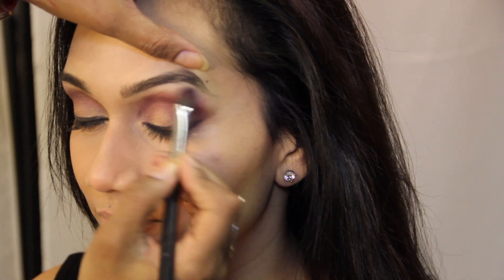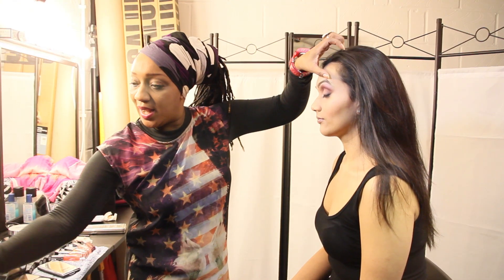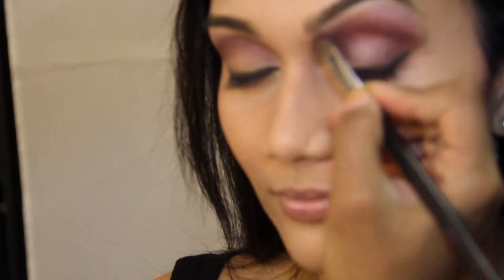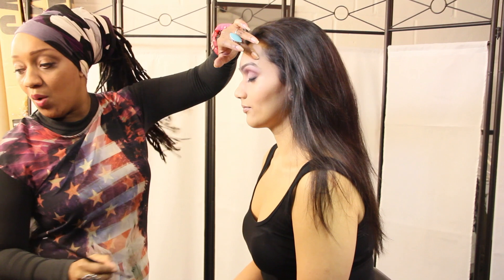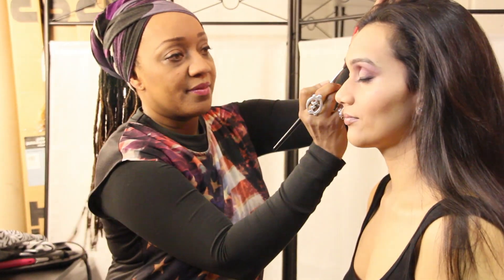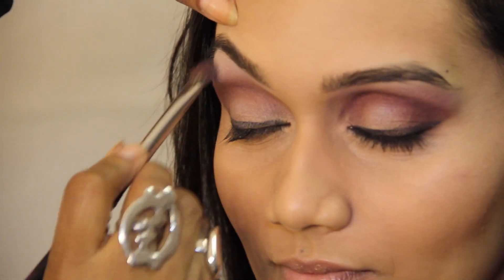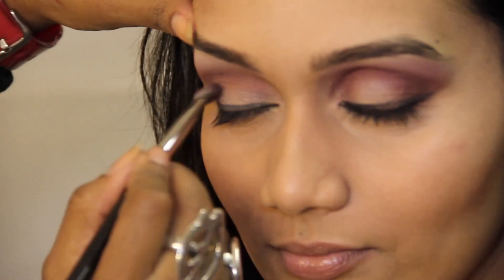So now we're going to add another colour, just to warm the eyes a little bit. Going slightly lighter — a little bit of white. I'll put it right under the brow; this will be a highlighting colour. It could be any colour — anything white, gold, yellow — but in this case I'll use white. So you have your highlighting, your crease, and more highlighted.